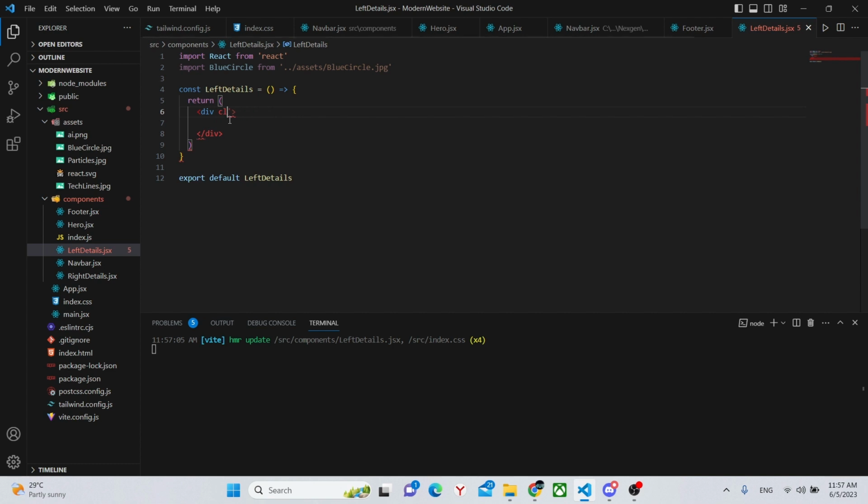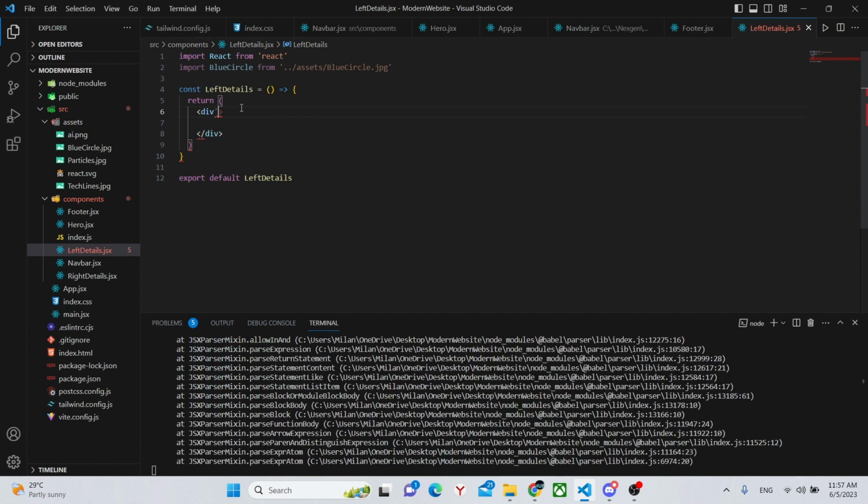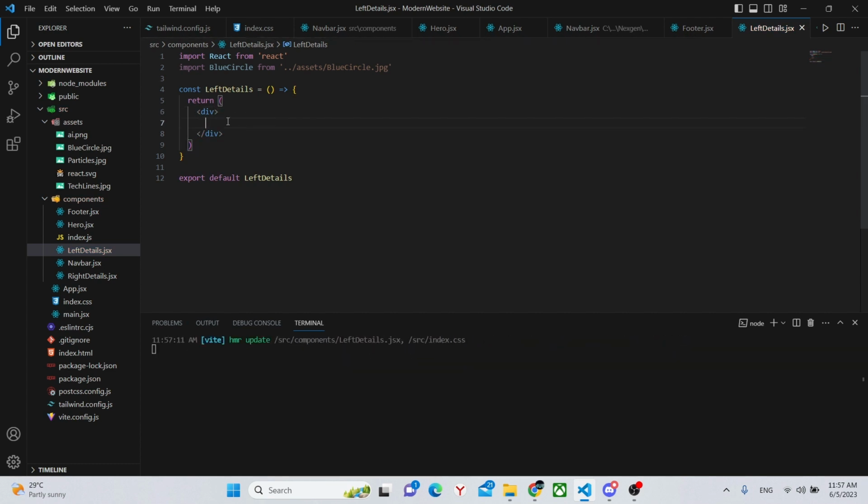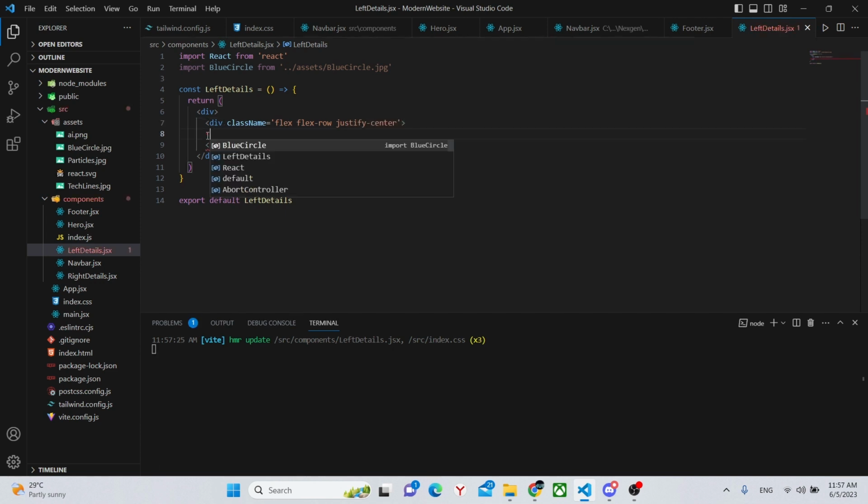For now, actually, no class names. For this one, we'll simply keep this one as a wrapper div and make another div in which we'll make most of the stuff. So we can say class name flex-row justify-center.